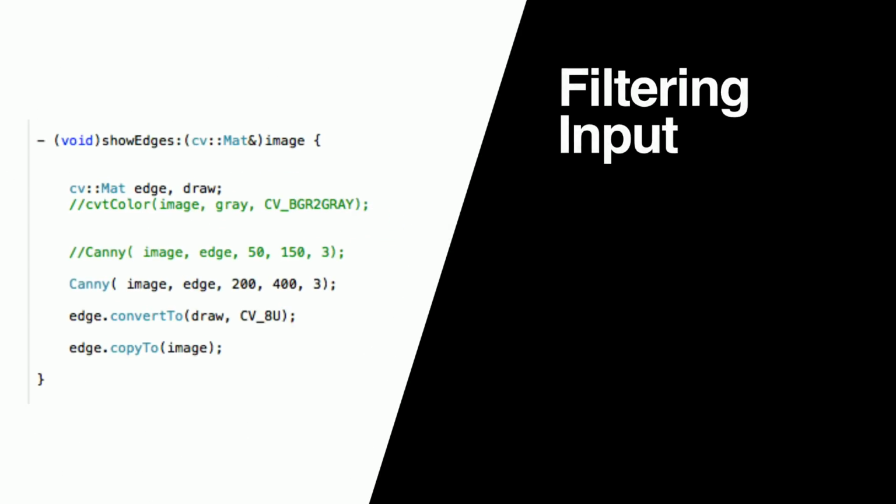There's also edge detection, which is extremely easy in OpenCV. In four lines of code, you can take the input from the camera and do what a Photoshop edge detection filter does, where all of a sudden it's only showing you the edges of the image. It does that really fast and really easily, and you can detect those edges before you do your detection. We tried that; it didn't really help in this particular case, but in another instance where color isn't as important and the edges are, this might be a good way to improve the detection.